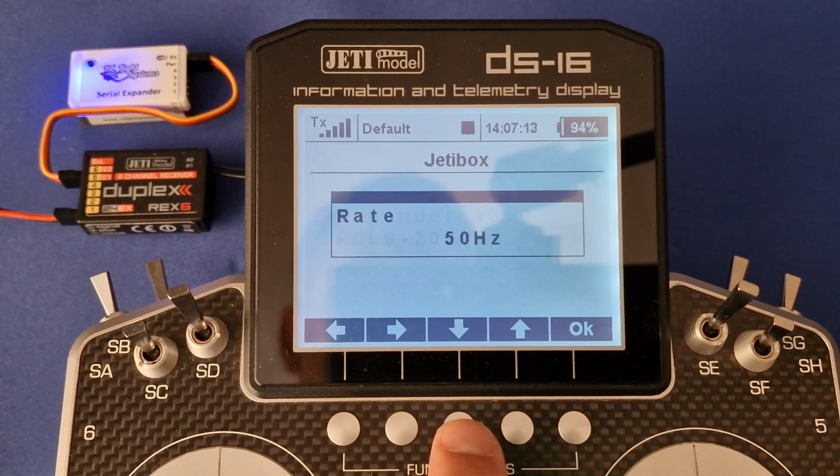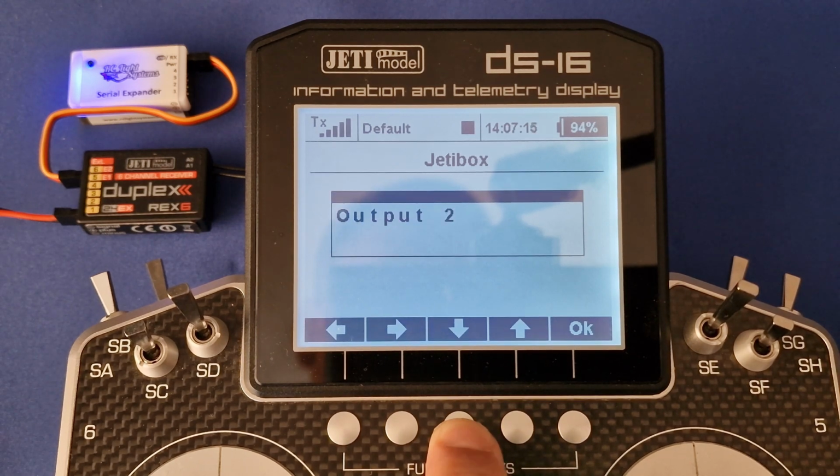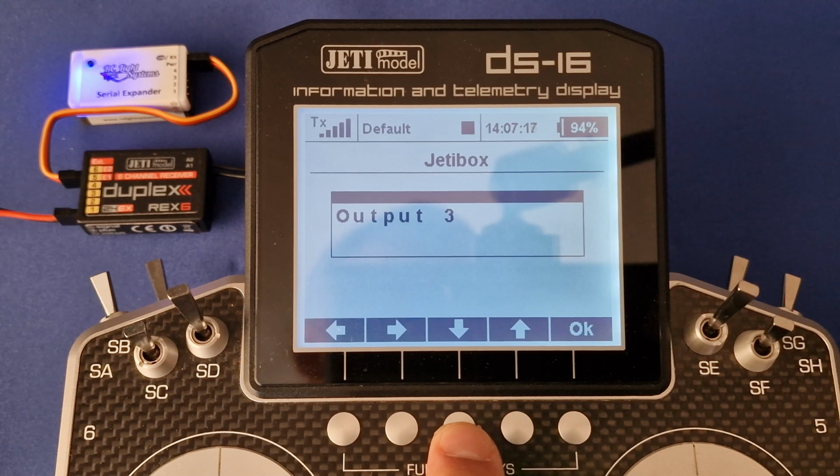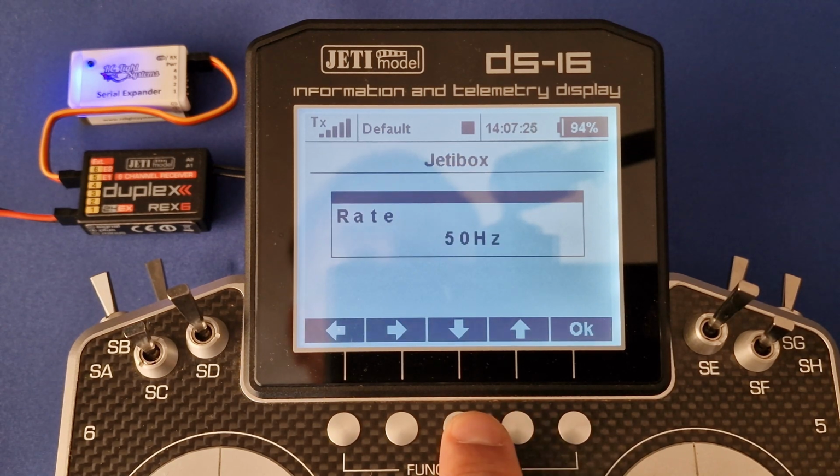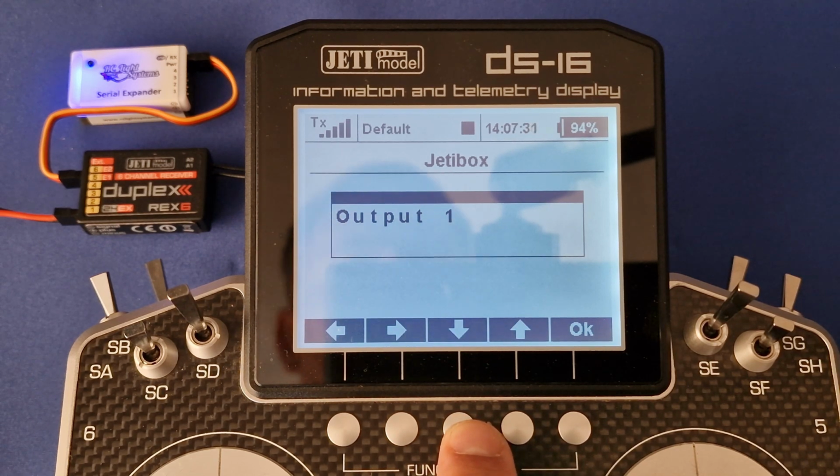As we work down through here, we get the top level items in that. If you look at the manual, there is a flow chart in the kind of normal Jeti style about how all this fits together. So you can navigate through this. Output rate, everything is the same output rate. It's currently set for 50 Hertz, but you can go up to 333 Hertz. We're now looking at output 1.